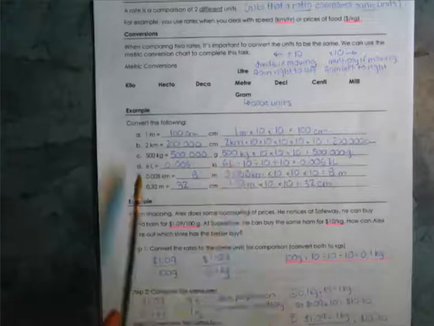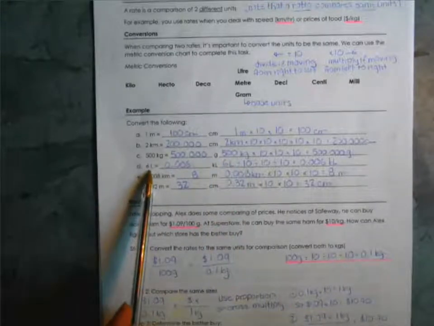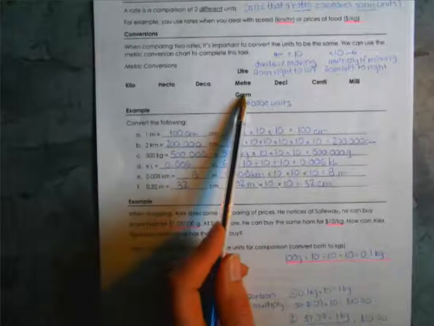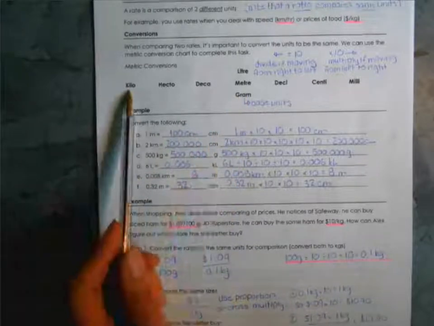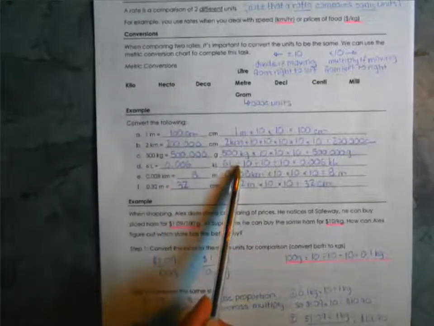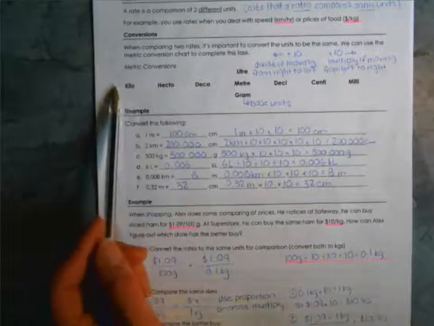Okay, so there's a bunch of questions here that basically go through that same math. Should be pretty straightforward. You're just doing the same thing, and I've written out here basically how I got these answers. So for example, with this one, because you're moving from liters, which are a smaller unit, into kiloliters, which are a bigger unit, you're dividing by 10 however many times you jump over.